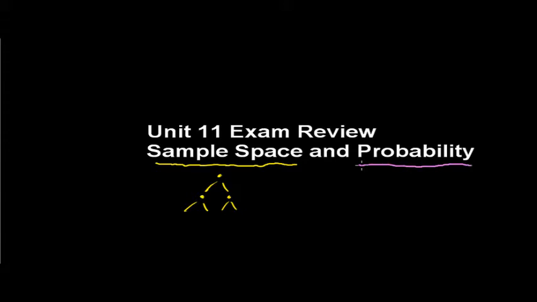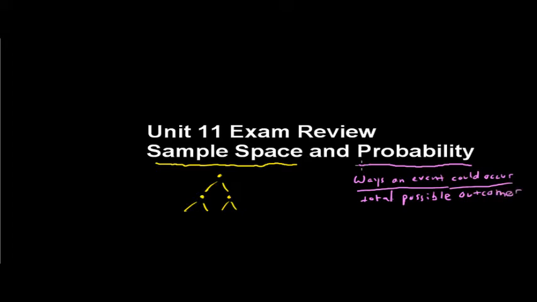And we show probability two ways, but basically what probability is showing, if we write it like a fraction, is the ways an event could occur. We write it like a ratio or a fraction over the total possible outcomes. Okay, so we could write it like a ratio of outcomes, or we could write it like a percentage.